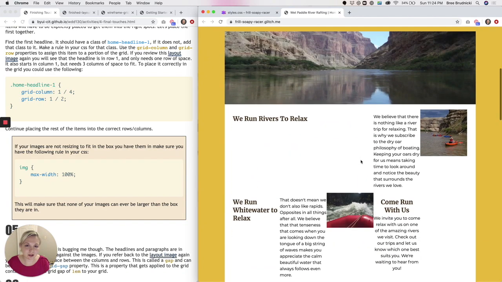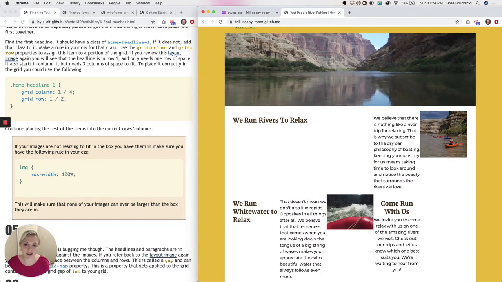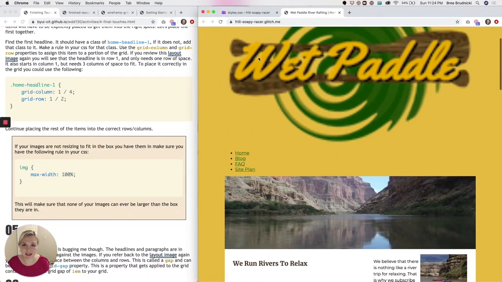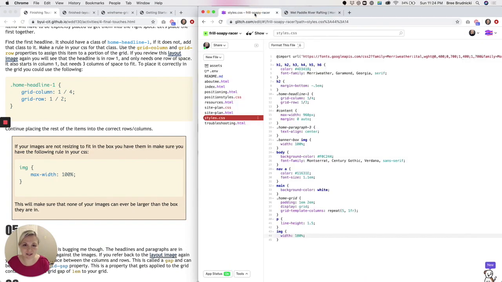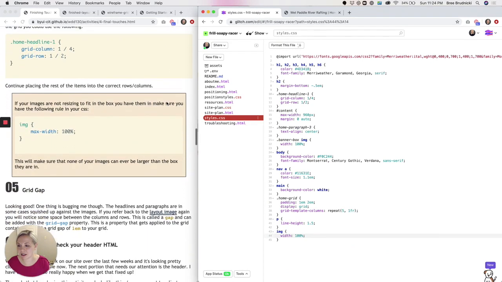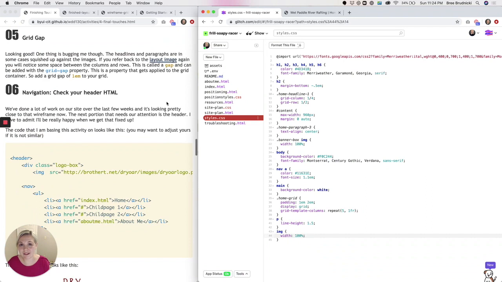So you guys are going to need to work on positioning the rest of those items. This should be much easier after you have done the styling or the positioning activity last week. But for now, I'm going to move on to step 5, but you can pause this video and get started on positioning all of those items.